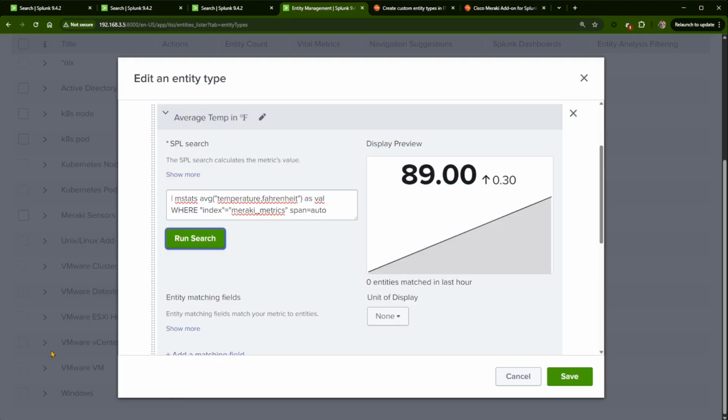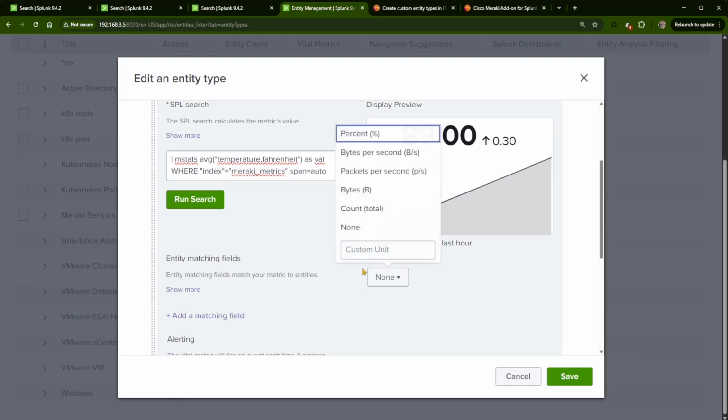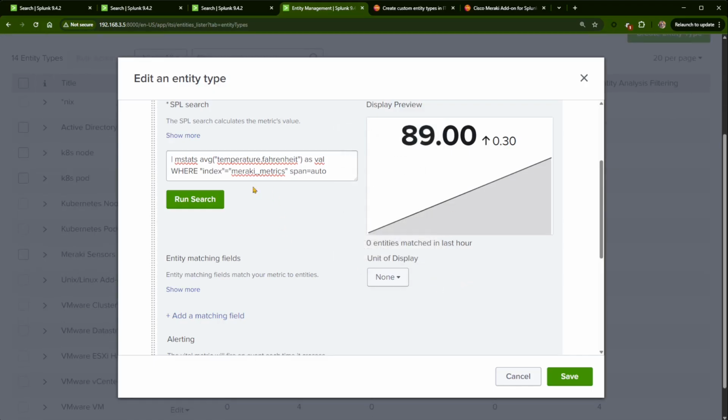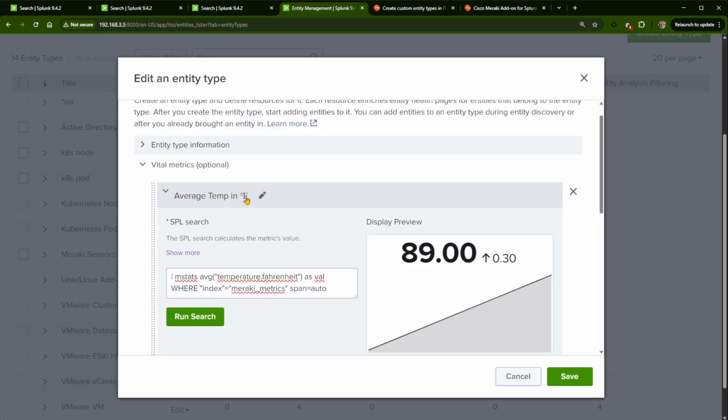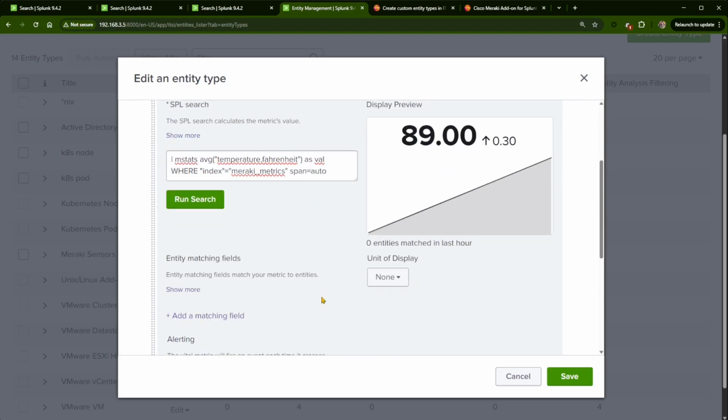The one thing I want you to notice, 0 entities. In the last hour, I know there's entities. There's data. Why does it say 0? And if I wanted to, I could put a custom unit of measurement here. Maybe take the degrees for Fahrenheit or Celsius. I have both of them. I'm probably going to put both of them in there. I play around with a lot of 3D printing, so I'm getting used to Celsius being where I'm at.